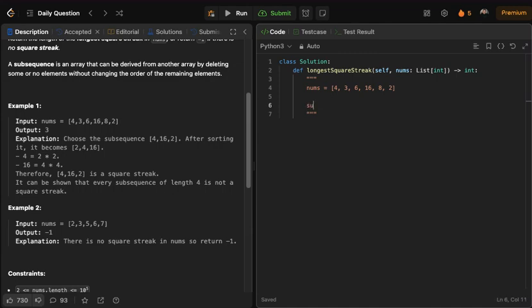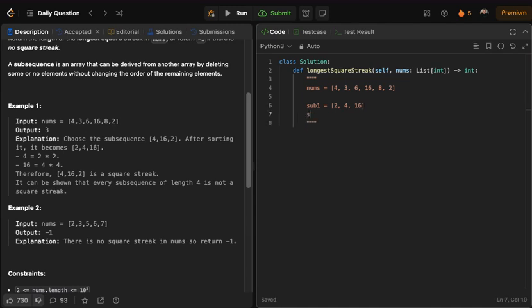Like this. Sub 1, let's call it sub 1, should be the 2, and 2 multiplied by 2 squared is 4. 4 multiplied by 4 is 16.